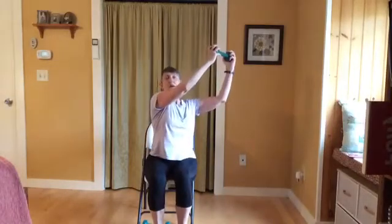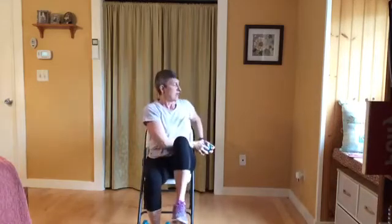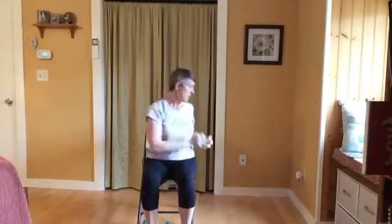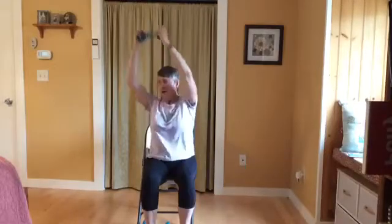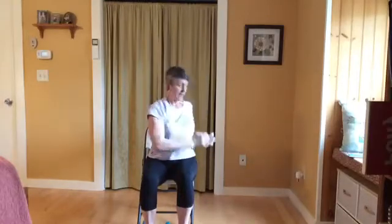Now, we started before. You keep going with the weight up at the right corner. We're going to do it the other way this time. Left corner, back to right hip, lifting the knee or not, okay? So go ahead and take your weight like this. Get ready. You have 5 more seconds. 3, 2. All right, take it up and across. So you don't have to do the knee. That would look like this. You might get more rotation if you don't do the knee. So you can decide, maybe do a few one way, and then a few the other way with no knee.